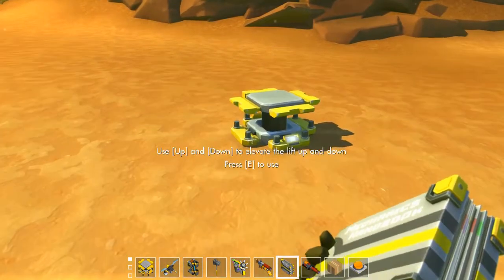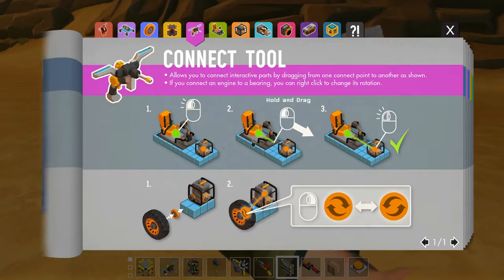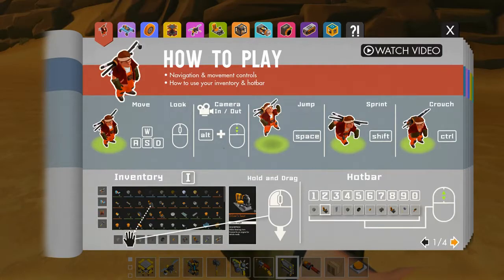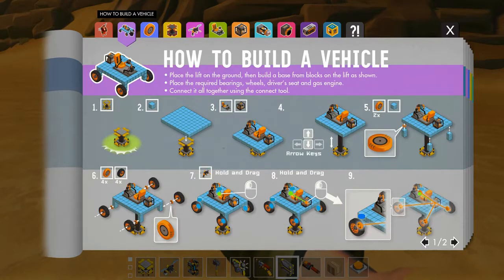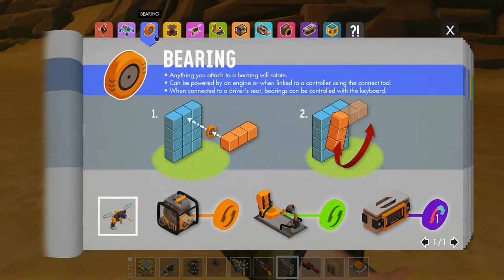And last but not least, we have the manual, and this tells you all the basics, how to navigate and movement controls, how to build a vehicle, which I kind of showed you, bearings, what they can do. So you can see it's not only for steering and things, you can use it to create mechanisms, which can swing on walls or things, which I'm going to get to with this controller down here, and that's how you can control those to even farther extent.